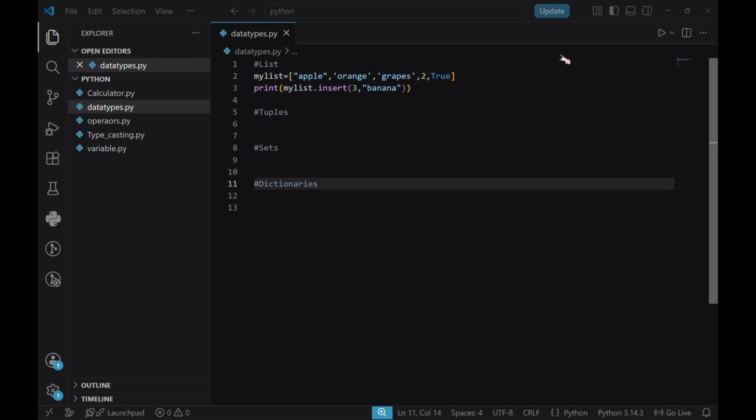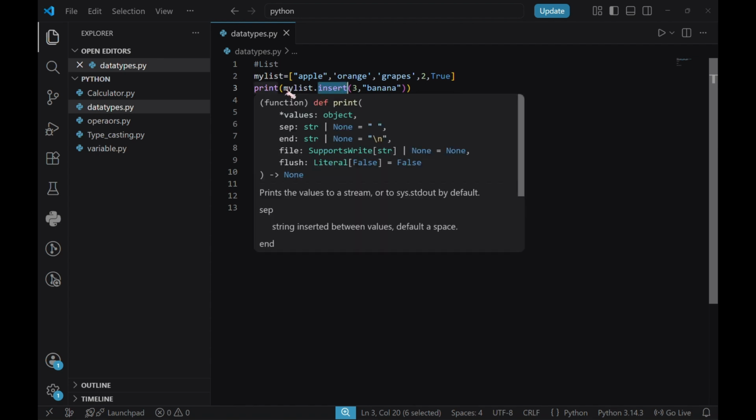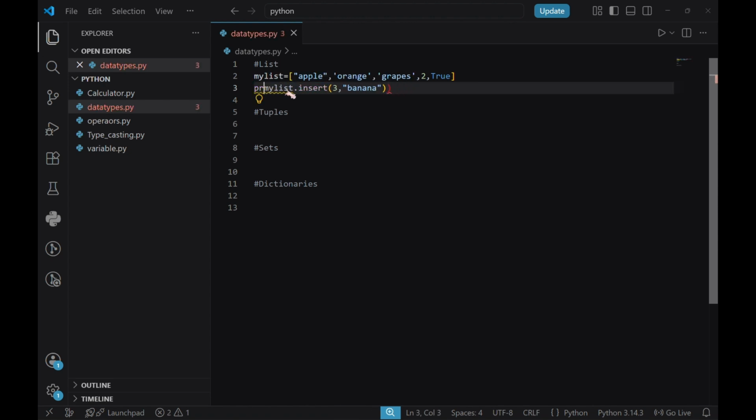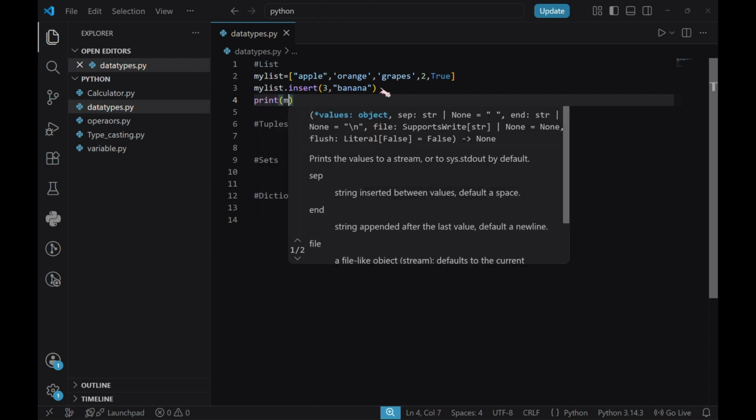So in this case, the output we are getting will be None, because here insert will change the list, but it won't give anything to the variable name. So we should remove the print function, and we should remove this bracket. Now print my list.